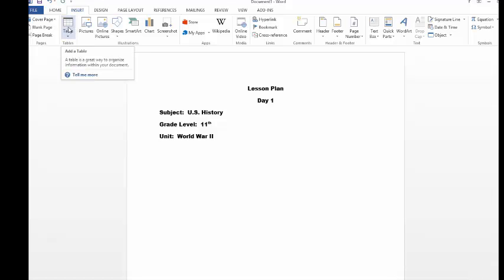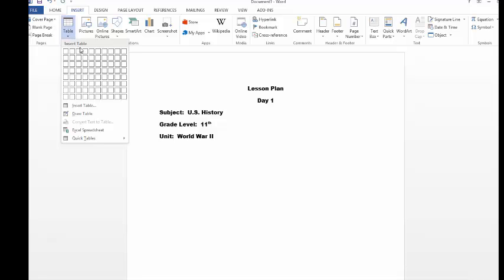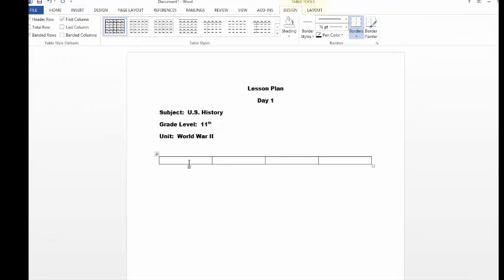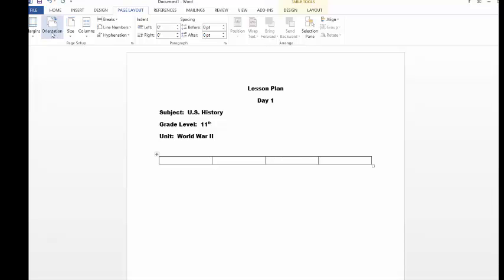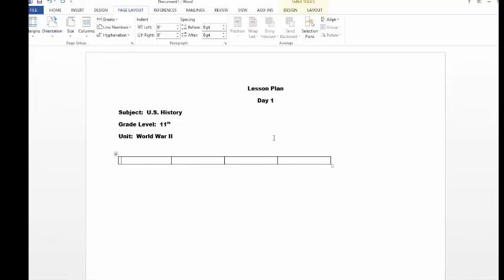And there's your table tab, and it's going to ask what you want your table to look like. I'm going to do 4 because I'm going to have 4 major columns. Now you notice that this is not giving me much leeway. So I need to go to Page Layout and change my orientation to landscape. That gives me a little bit bigger one, and then I can spread this out like that.